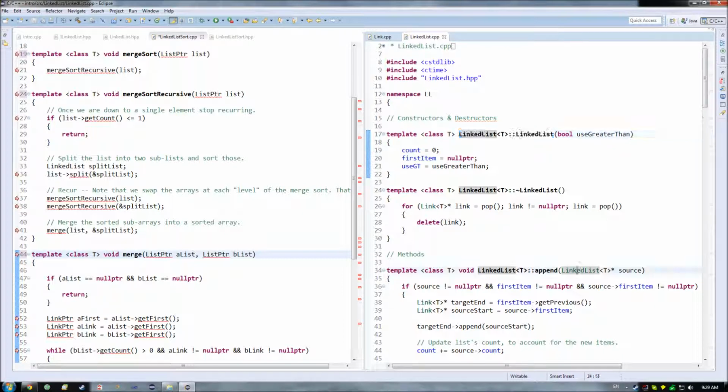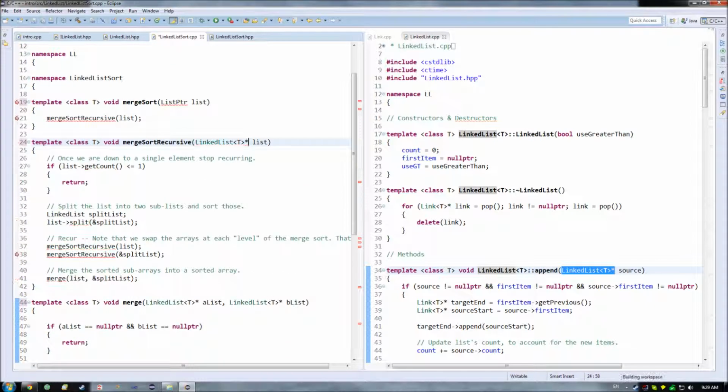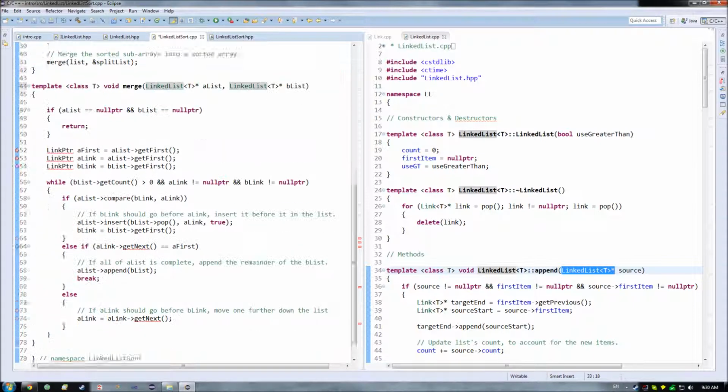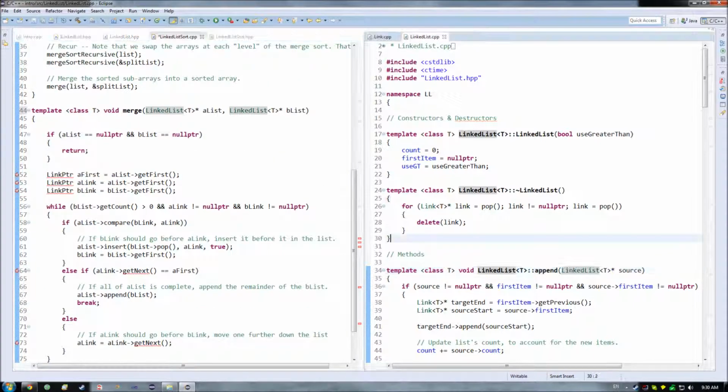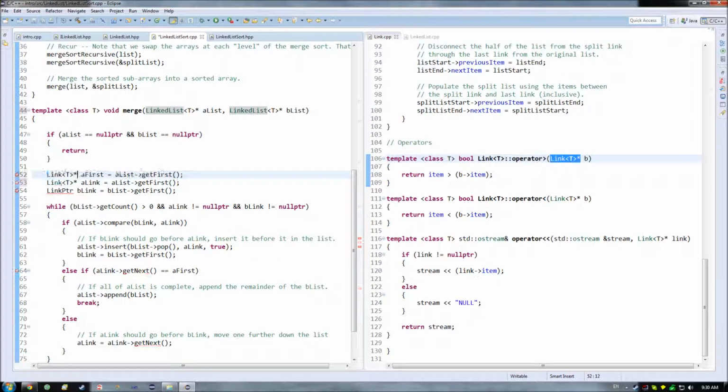Now we just need to go through and modify our pointers to linked lists and the like, so that they are a bit more intelligently named, since we unfortunately can't typedef them. Let's just get that correct. And then we also need this down here, which is not a pointer, but just that. Then we have our links, and that's really all that we need to change. So let's grab a link T pointer and replace these three here.